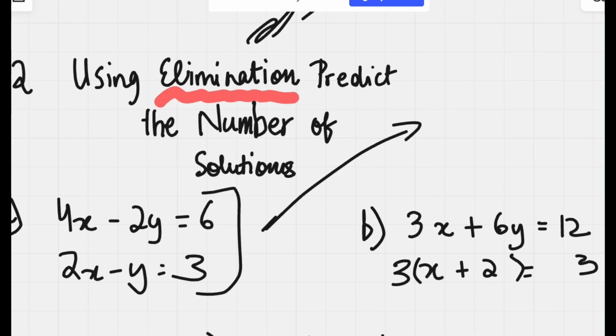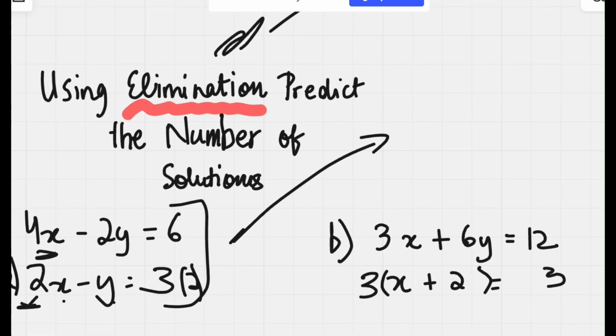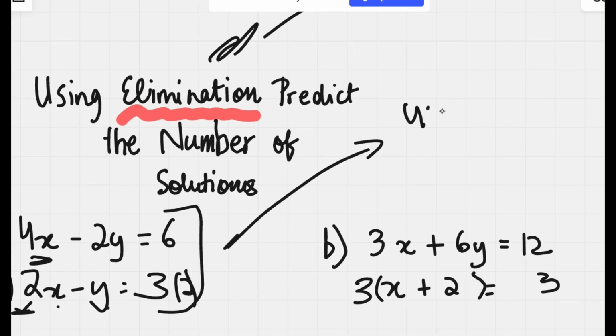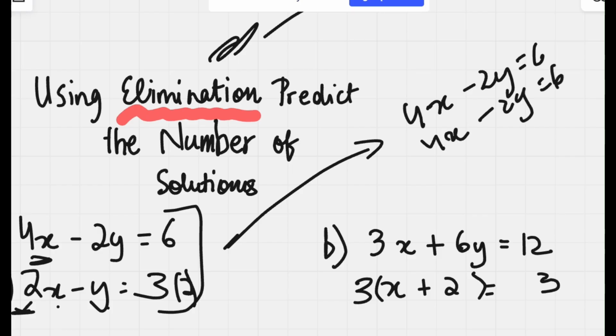So how does elimination work? If you didn't understand it from the previous video, you just have to make the number in front of one of the variables equal to the number on top. So here, what can we do? How about we just multiply this whole equation by 2, right? If we multiply the left side, we have to multiply the right side. So what does that give us again? We have 4x minus 2y equals 6, and 4x minus 2y equals 6.